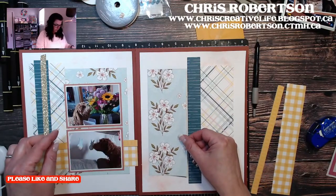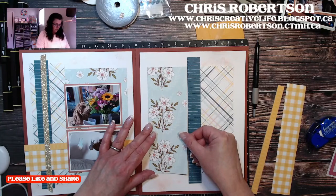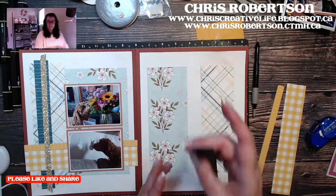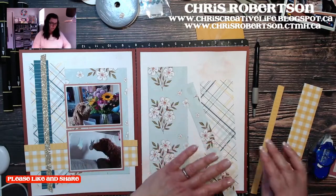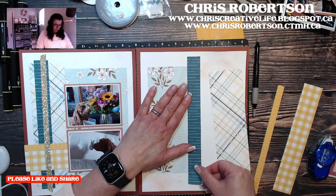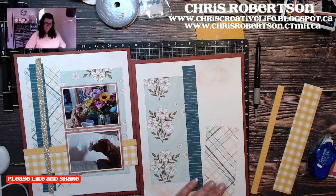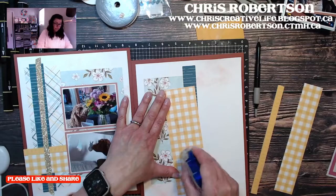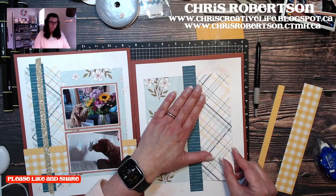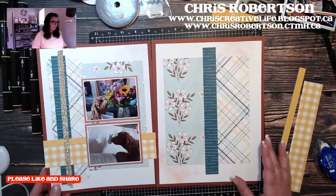So I think this series is going to be fun. You guys could end up with a little album at the end. I thought that anybody that was having trouble documenting the pandemic, this would be a nice little size. Like I totally don't have an issue with 8.5 by 11. I told you guys before that that's actually how I started scrapbooking. So I like this size, but I think that lots of people will like it too. And it's quicker, let's face it, right? My kids are getting older, so I'm taking fewer photos. So I'm totally okay with just having a couple of pictures for an event, and this is a nice way to scrapbook them.